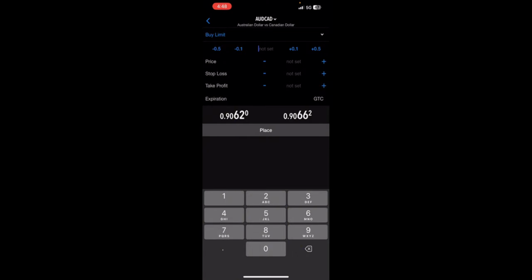I don't know if you get the math. $100, 0.01. $200, 0.02. $300, 0.03. However, if that $300 increases to $3,000, your lot size increases to 0.3. If that $3,000 increases to $30,000, your lot size increases to 3.